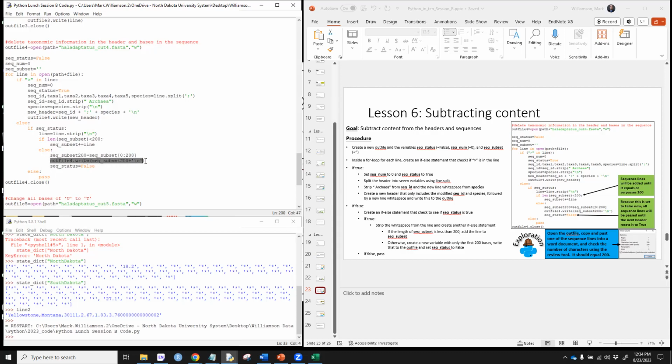And then we're going to write that out to our new file. And then we're going to switch that sequence status to false to skip any other further sequences until we get to a new header. What this is going to do is, instead of giving all the sequences for each header, just the first 200 base pairs. And so that's a way to subtract some content.